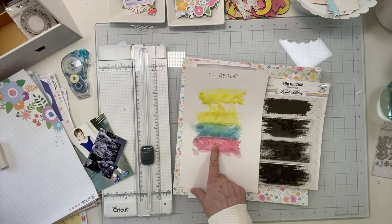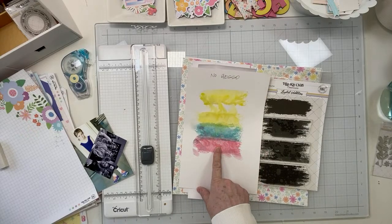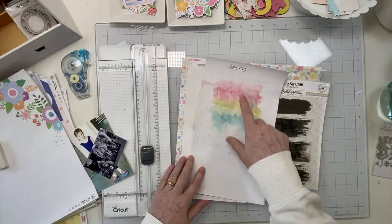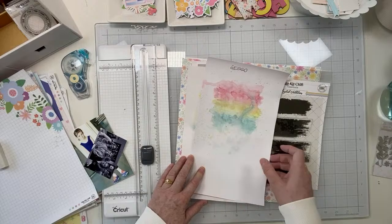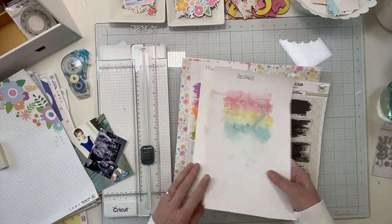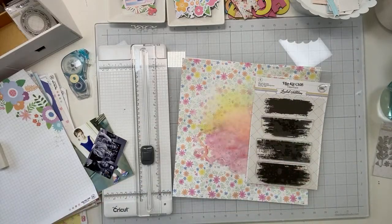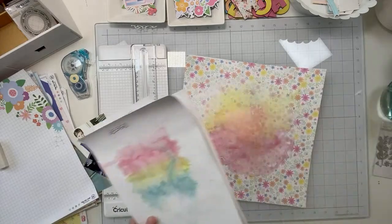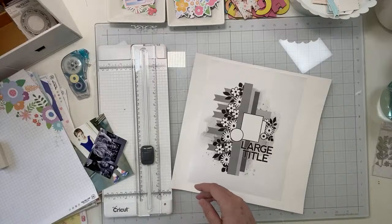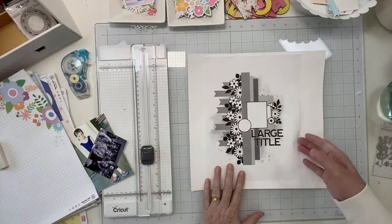And these are on a cardstock with no gesso on it at all. And then this one was done on a cardstock with gesso. So you just see the difference in how the pigments moved around. So we all got some basic mixed media information last week. So this week we're gonna build on that, and we're going to create a layout that has a mixed media background.